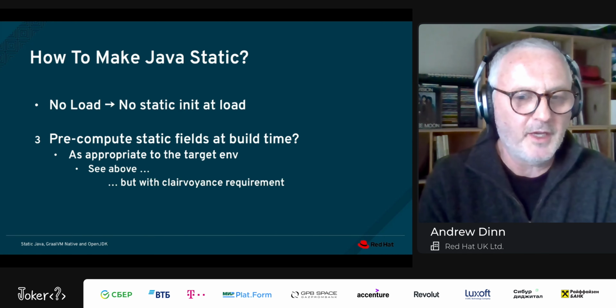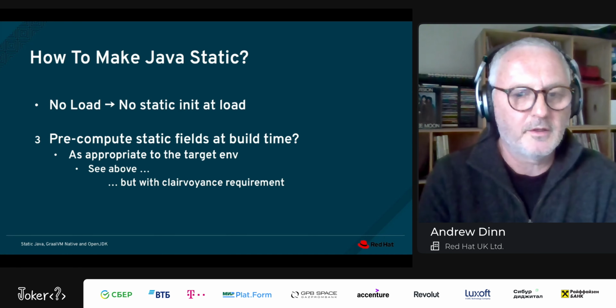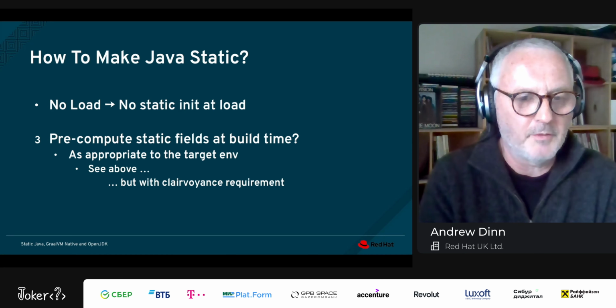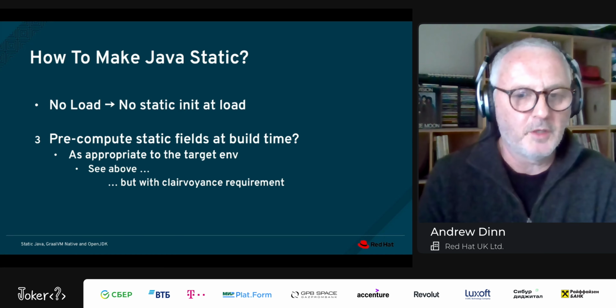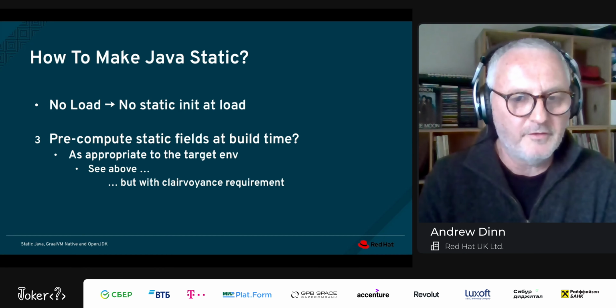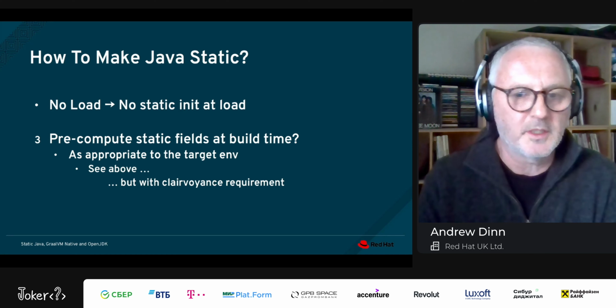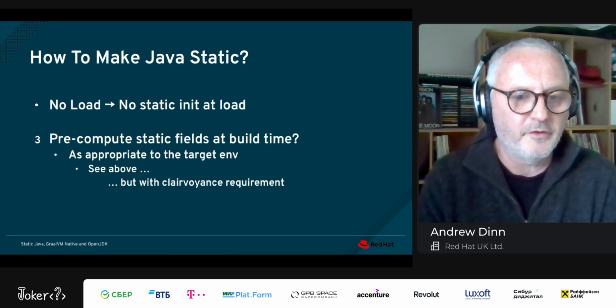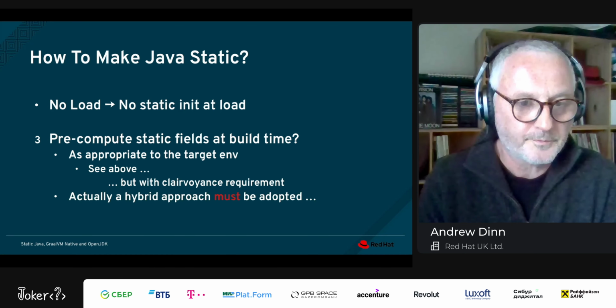But you've also got to be a bit clairvoyant. You've got to know what's actually going to be the target environment, because things about what happens in that target environment could actually mean that things you compute at build time are not going to be valid values for things that are computed at runtime, because you might be building in stuff that depends on the build time operating system or JVM, and they're not appropriate for where you're running, or the build time hardware.